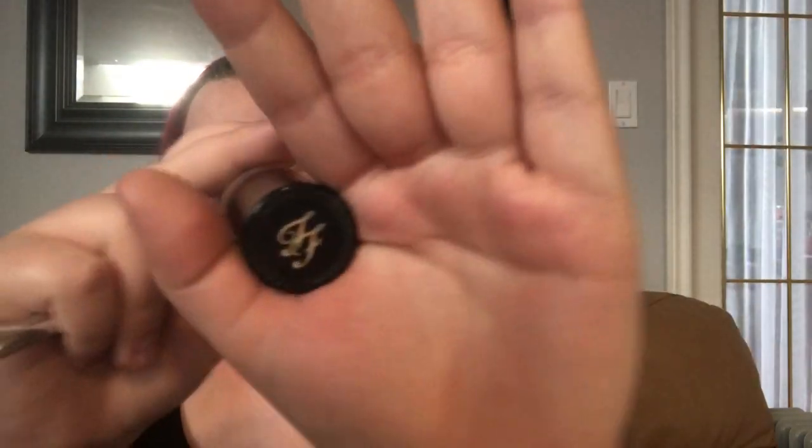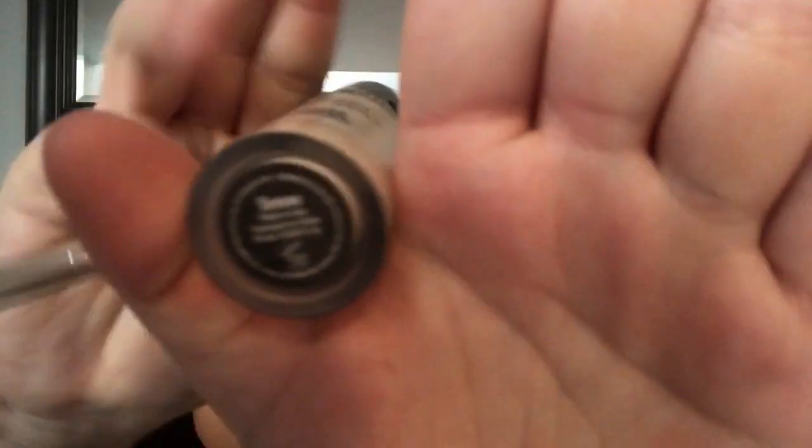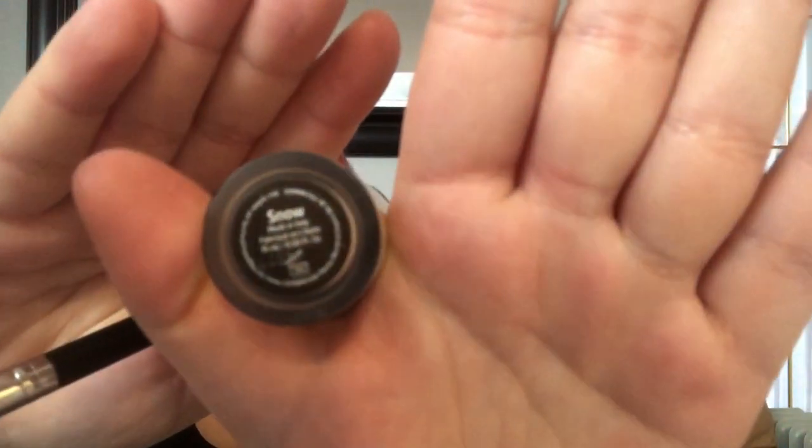So I use the Too Faced Born This Way Multi-Use Sculpting Concealer in shade Snow. You can't see it, it's not gonna focus. So I just take this and my brush and I wipe some off, just like that, and put that down.